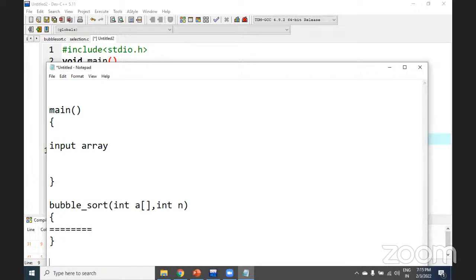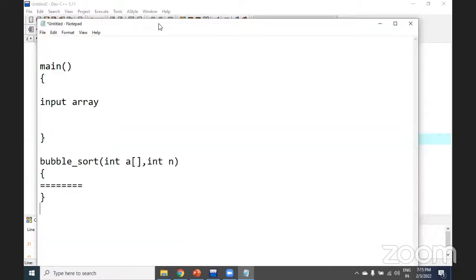Then I will take another function for printing purposes. For printing, what is required? Your resultant array and the size, the number of elements that you have to print.